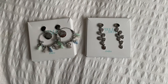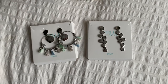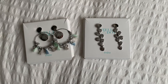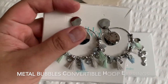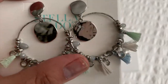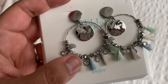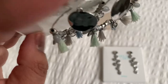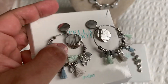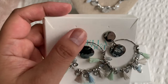Next we have what is called the Metal Bubbles collection. These pieces are silver, so if you love silver definitely check these out. There are four pieces in this collection — two earrings and two necklaces. I picked up both earrings. This is the Metal Bubbles convertible hoop earrings. As you can see it has all these different textures — little tassels in mint green, blue, and a very light gray — and then all these different little stones throughout the hoops. It's really really pretty, with a shimmery hammered silver piece dangling in the middle and a hammered flat stud.